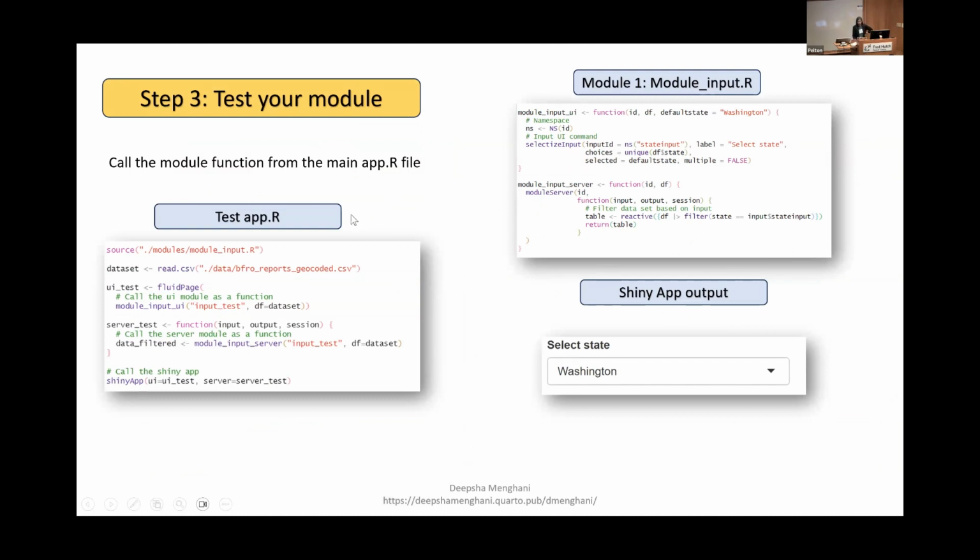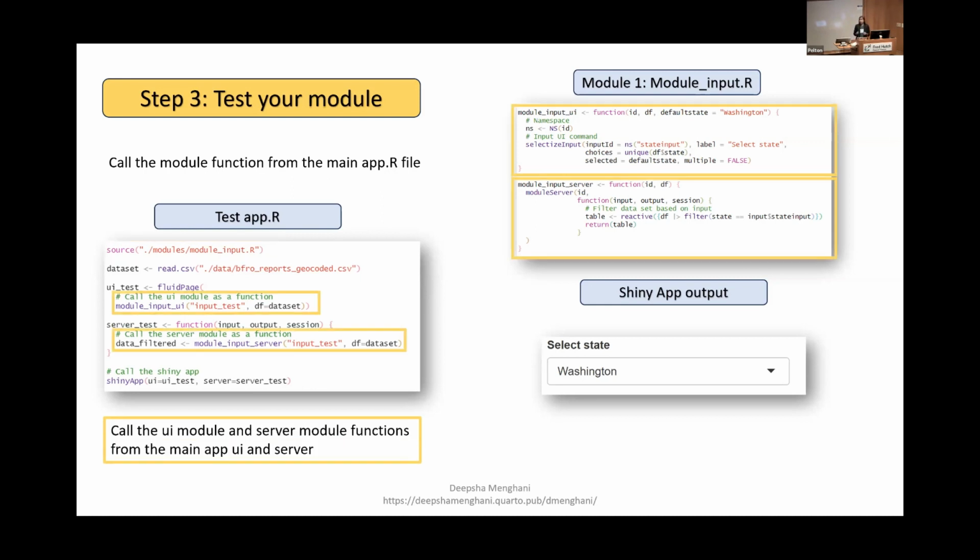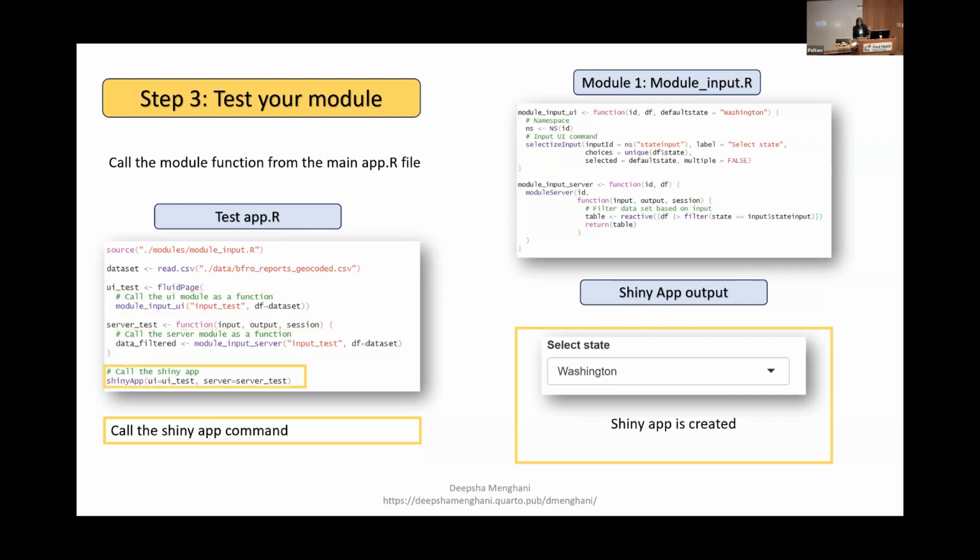The first thing you want to do is, you created a module app.R. You're going to source that from your main Shiny app, because all the functions are sitting in there. The next thing in your Shiny app, you have two components, UI and server. Within the UI, you're going to call the UI module as a function this time instead of writing the dropdown code. And on the server, you're going to call the server function. Notice that the first thing that I'm giving inside these functions is input underscore test. That's what I'm using as a unique ID that's making them talk to each other. And then your Shiny app creation command is given. Just like that, your dropdown is created.